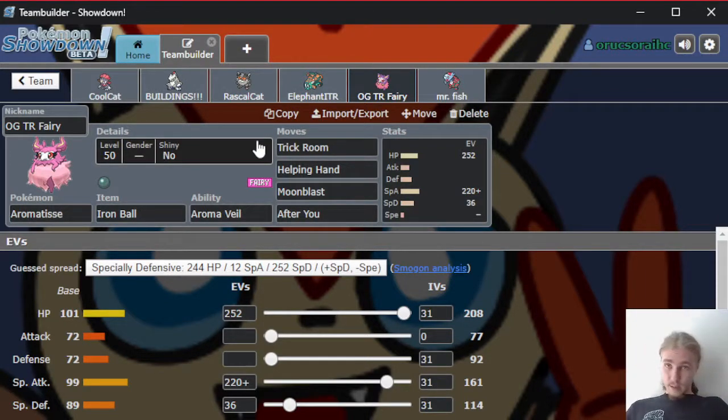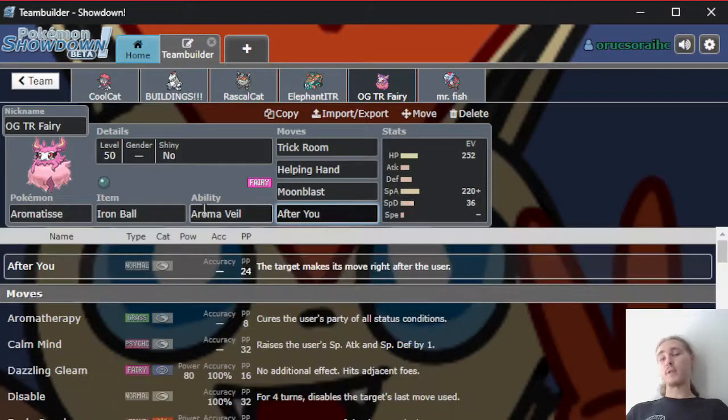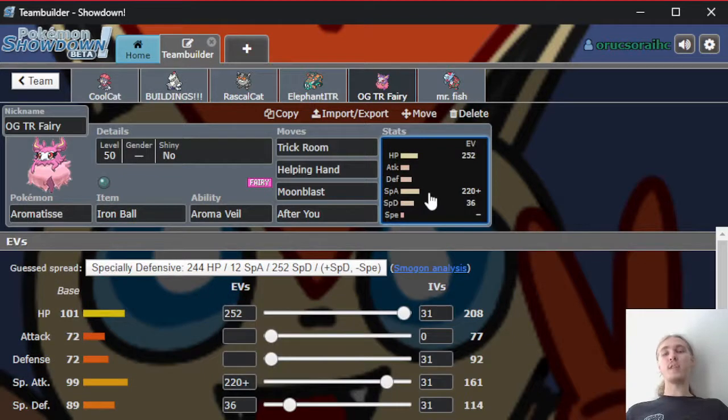If something goes wrong and Trick Room goes up, Aromatisse is going to be there to say no, essentially. It's just there to reverse Trick Room, and it's also there to be super, super annoying with After You. After You, of course, means that it lets the Pokemon that you target go immediately after Aromatisse, and Aromatisse is base 29. And this week we're holding the Iron Ball because it speed ties Hatterene. And speed tying Hatterene is not good enough. And we want to be slower than anything with all of our mons anyways. So After You is going to be a perfect way to do that.